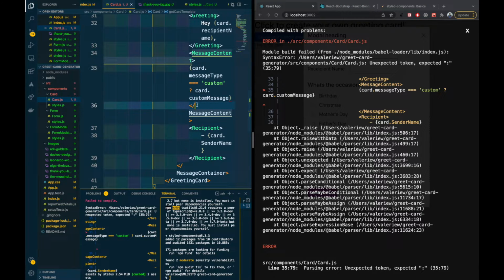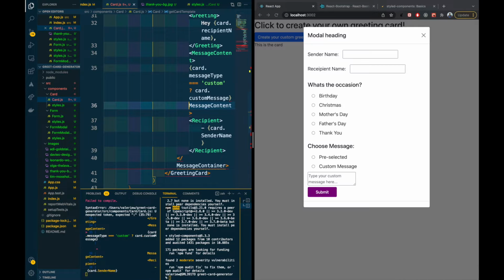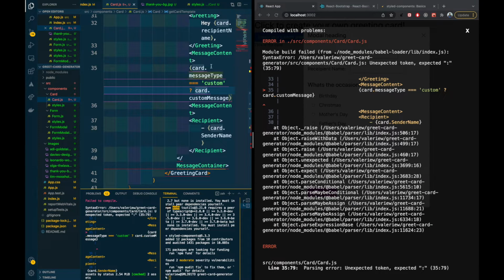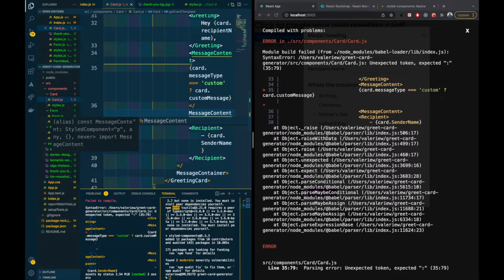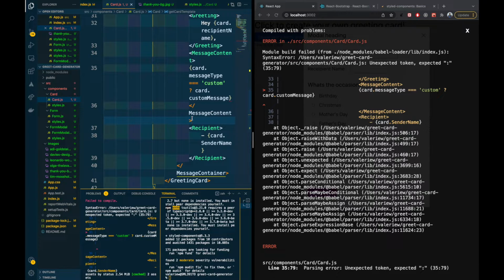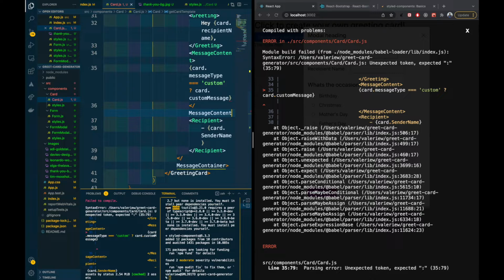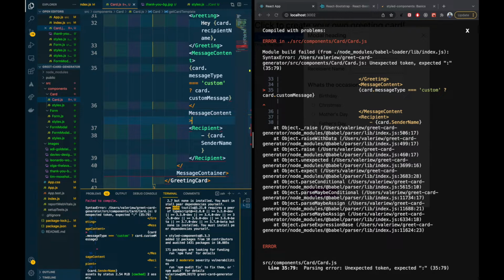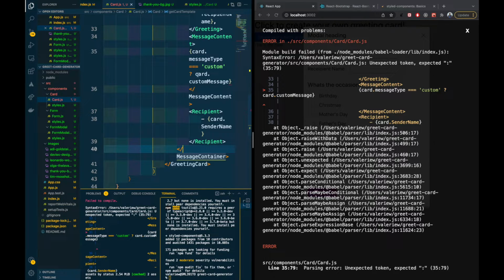And let me just remove. Okay, I have made a little boo-boo here. So I'm just going to make sure that this is wrong. Oh no, that actually looks fine. Okay, so I'm just missing some syntax at the end of this line. I don't think there's anything wrong with the way my tags are.